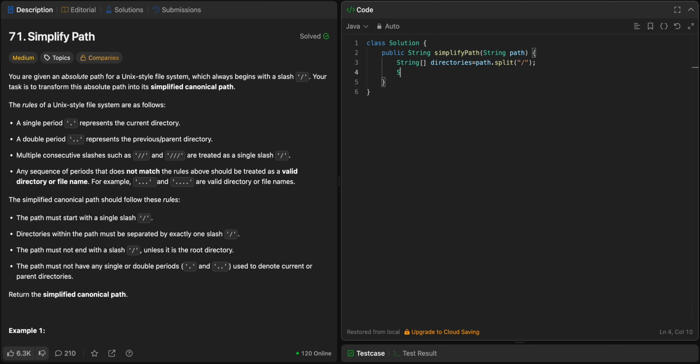And then we'll take a stack which is going to be of string. Stack is equal to new, we'll create an object, for string directory. We'll use a for each loop.